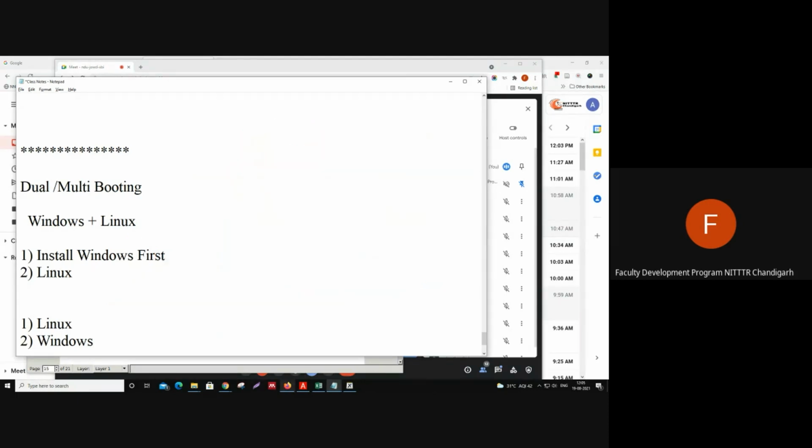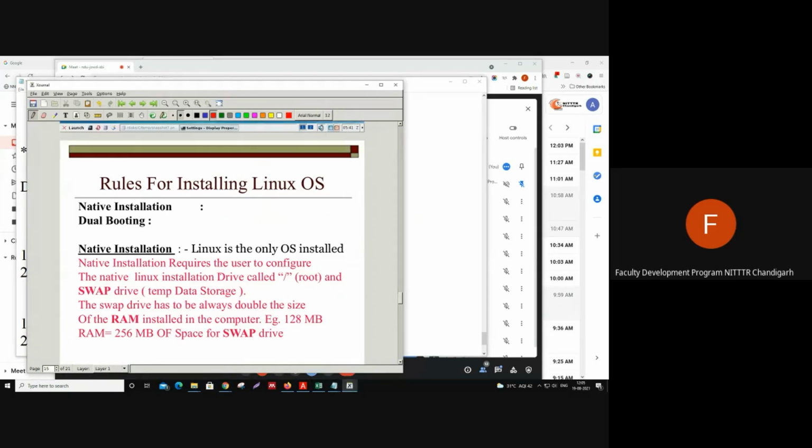I hope you understood now. So in native installation, we make the partitions like root and swap. Swap is nothing but space from the hard drive given to the RAM, or virtual memory, we can say. The swap size algorithm works like double the size of the RAM.